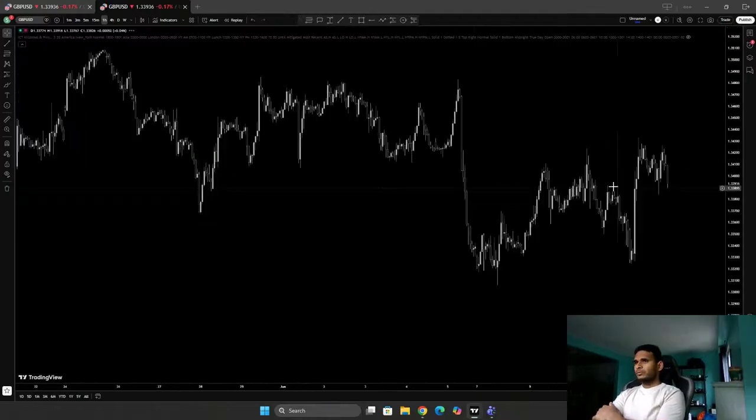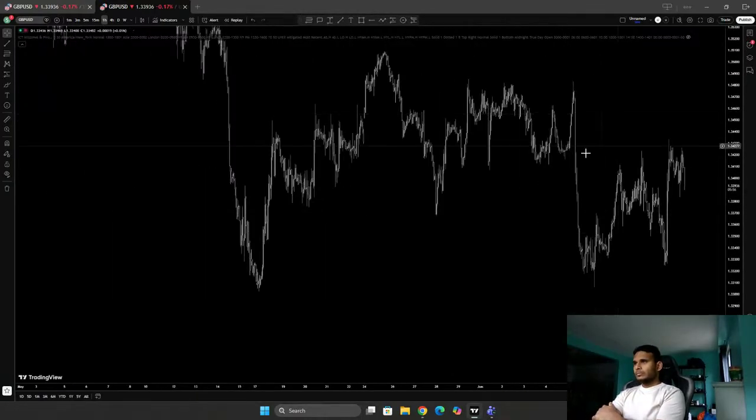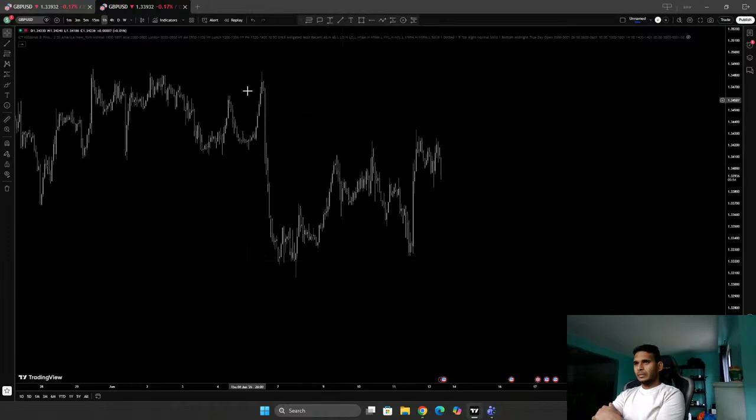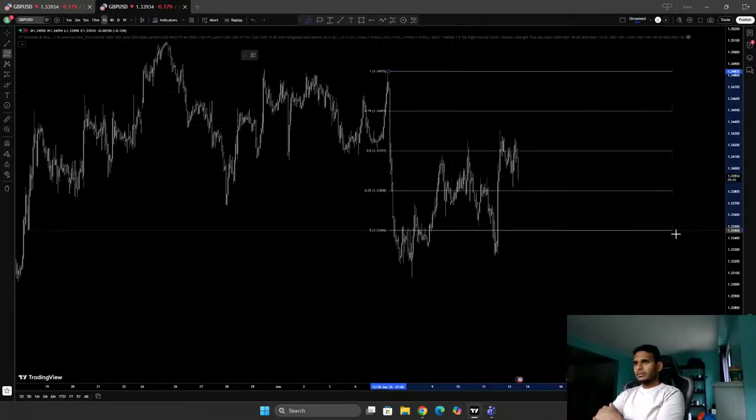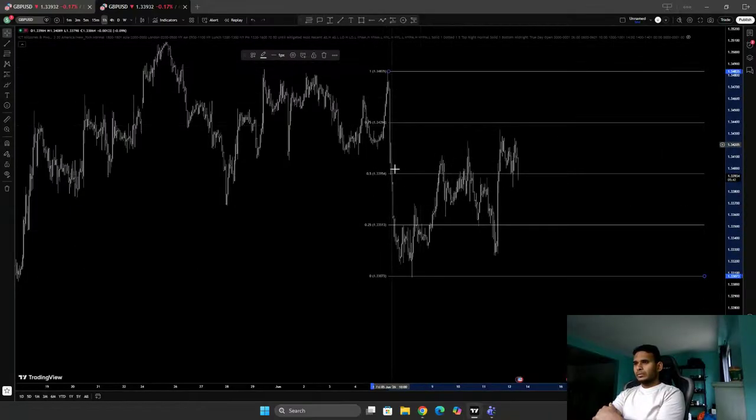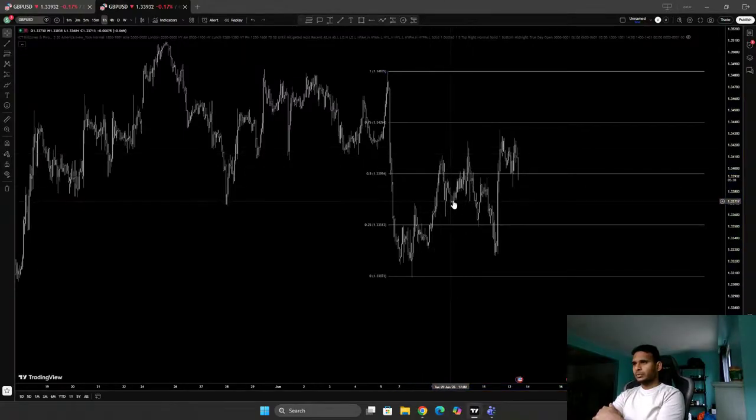So where we are now, let's go for this swing. We are inside the swing. Big break, big displacement. We can take this swing as an example. Drop down, pull back in 50%, sweep that first leg, break our structure here, take this low, pull back, take this low, pull back, then drop all the way down to 75.